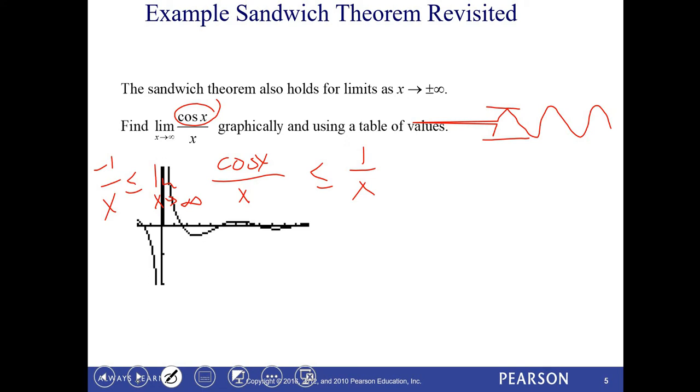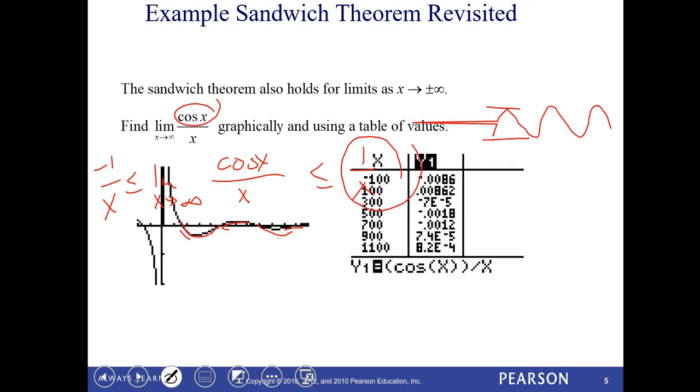So let's take a look at the graph. Sorry, I didn't mean for that to be on top of it. But look what happens here on the right. It goes up and down. It oscillates positive, negative, positive, negative. But each oscillation gets closer and closer to the x-axis. And we would expect that the horizontal asymptote of 1 over x would be 0. And so we find graphically the same thing happens.